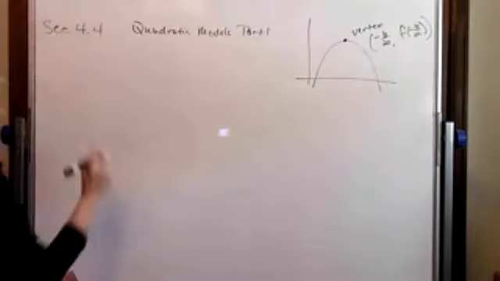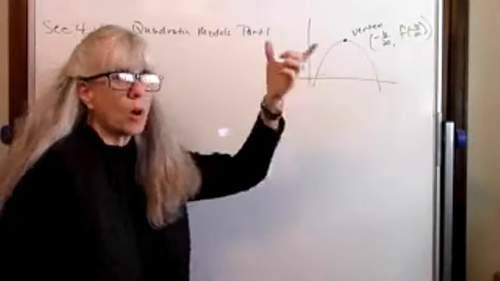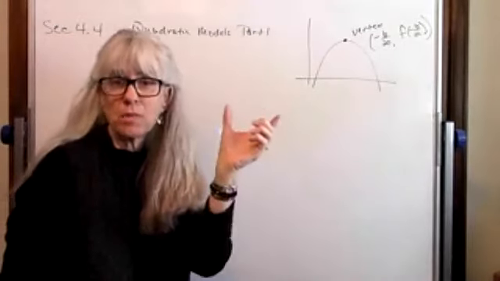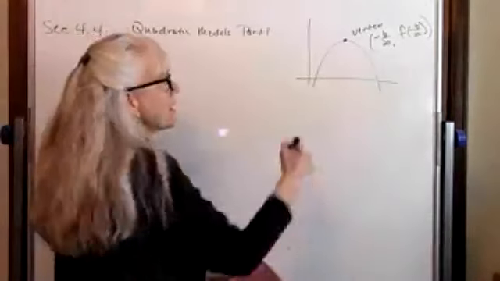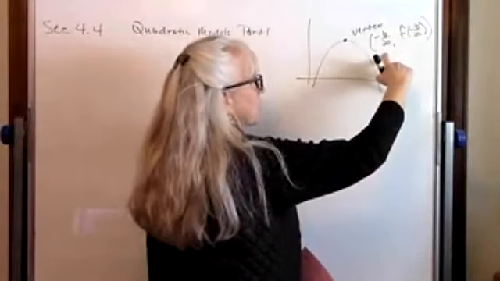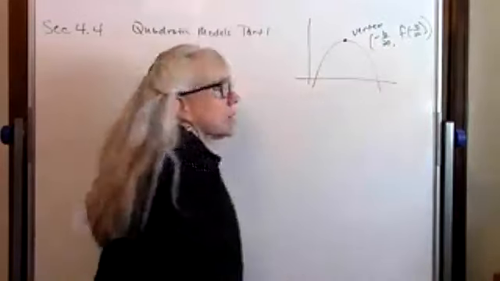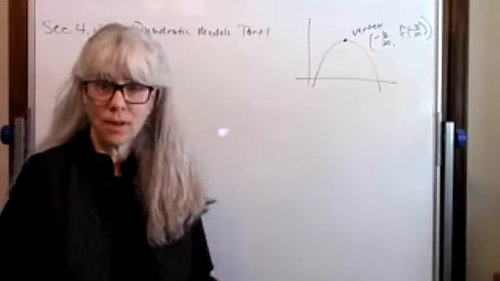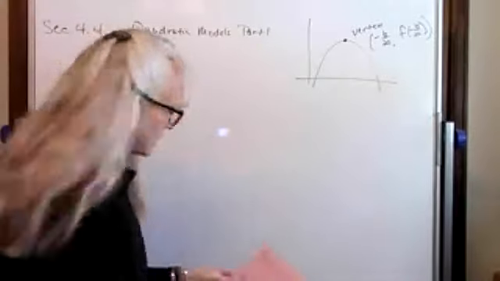Sorry about that. So, a gentle reminder that our parabolas, whether they open up or down, will have a vertex, and that vertex is either the minimum if it opens up or the maximum if it opens down. And we can find that vertex by using the formula of negative b over 2a and then taking that x coordinate, plugging it back into the function. Because what we're going to be doing is building a quadratic function, then we're going to find its maximum or minimum. So these are my favorite problems in the whole course.